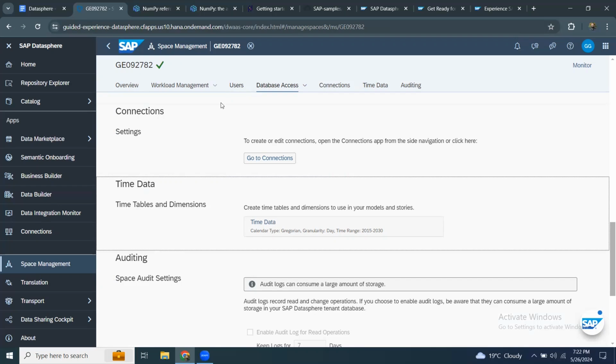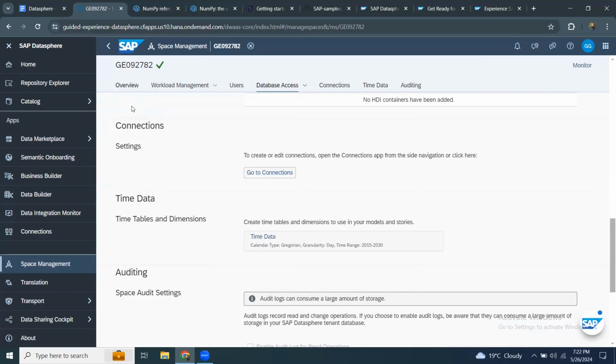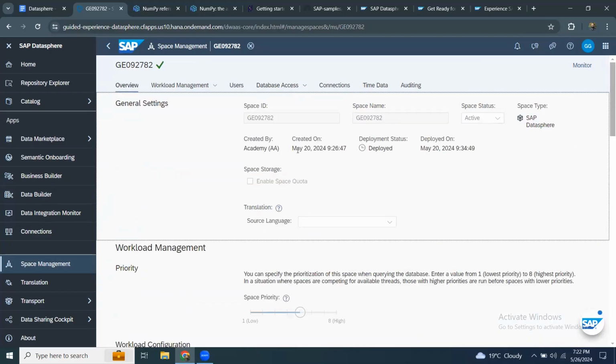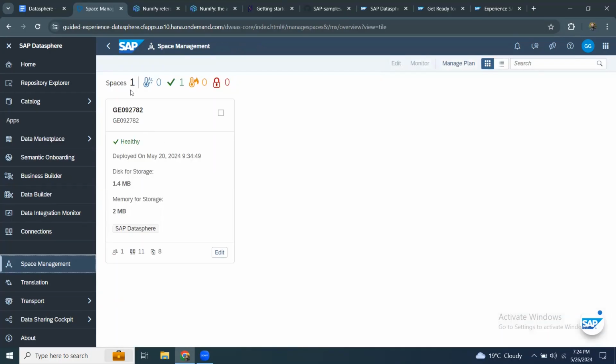So we'll go through the user security later, and that is the first starting point. Space management is the starting point where you allocate the memory and storage to the space when it is getting created.